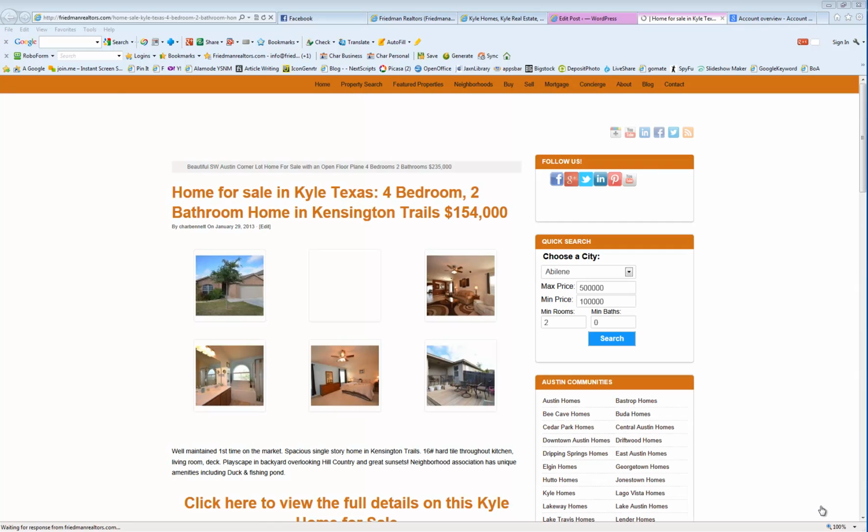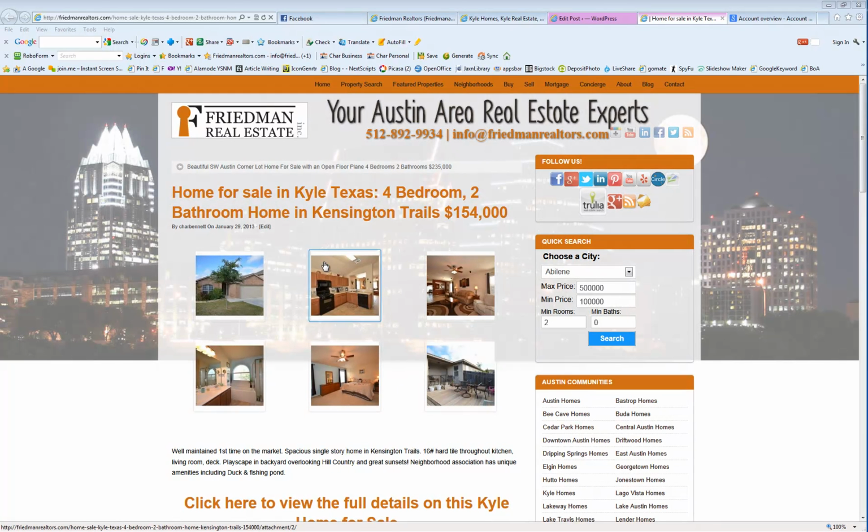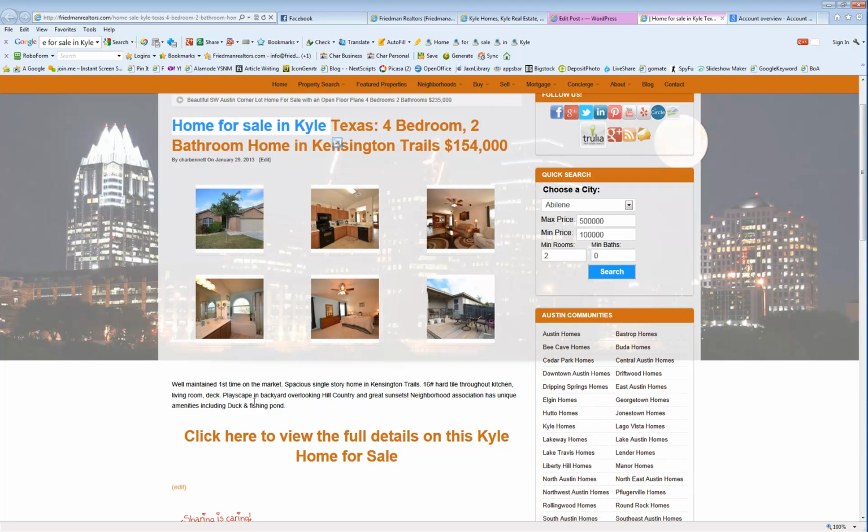I'm going to go ahead and refresh. And there it is. And this is kind of used to get people to your site by using a little bit of SEO into it, and hopefully it can be found in Google. Depends on the linking and stuff you have done on your website. But you're going to see it in here. People can click on these photos to view more information, and you can have the information basically in here. When they click on this, it's going to take them directly to the detail page for this property, where they can view even more information on the property.